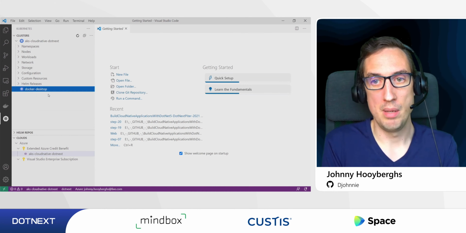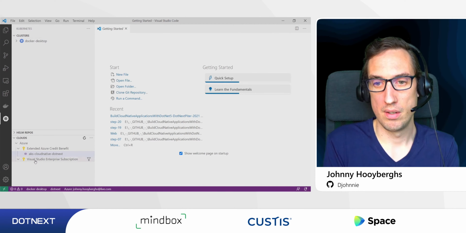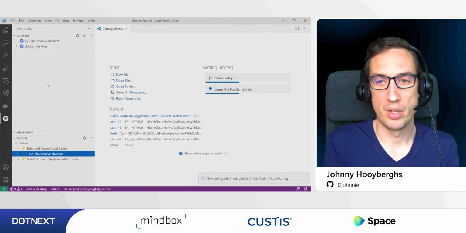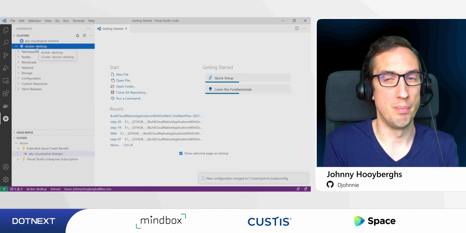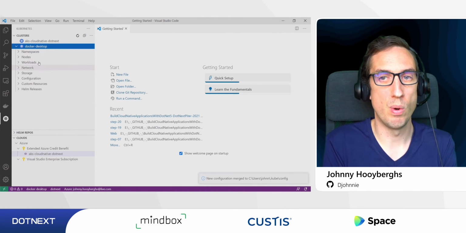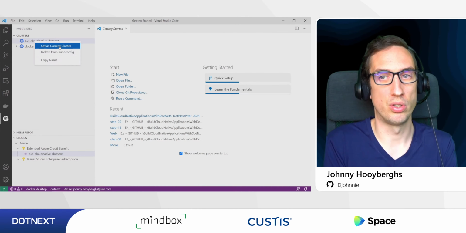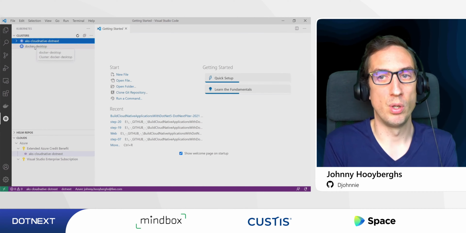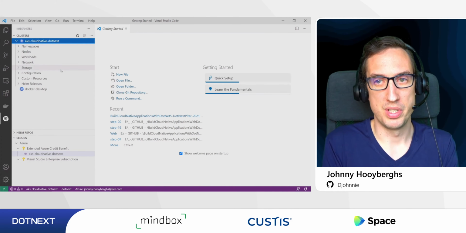Let's see. Okay, maybe this is what's going wrong. Nope. Okay, so I'm going to do that one more time. I merge into my local kubeconfig. Here, the local cluster is the cluster that is actually being used right now inside of this UI. So the next step you need to do is to right-click your cluster in Azure and say set as current cluster. So this is the cluster you want to work with right now. So set as current cluster. It will switch from the local one to the one that you have on Azure. And now things become interesting.